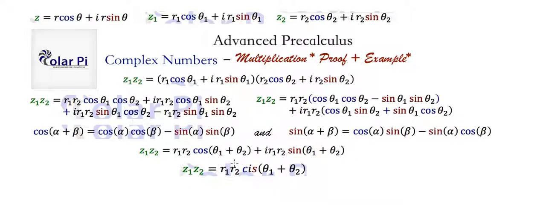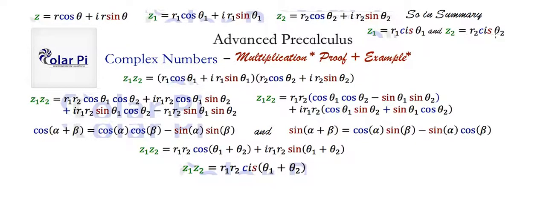All right, so where to from here? What we said is we're going to give an example, but let's summarize this before we move on to the example. In summary, given z1 is r1 cis theta 1, that is all of this if you want the longer version, and z2 is r2 cis theta 2, or all of this if you want the longer version, we see that z1 times z2 is going to have to be r1 times r2 cis theta 1 plus theta 2. So this is actually a really neat discovery.